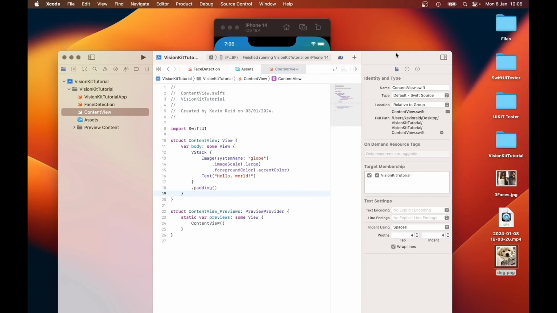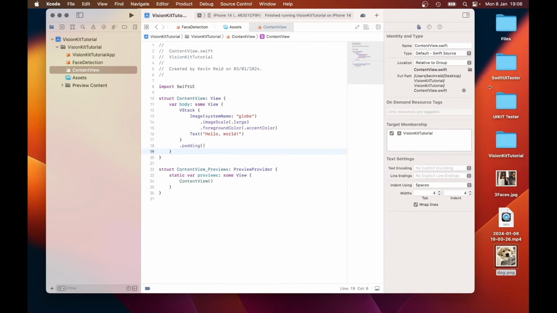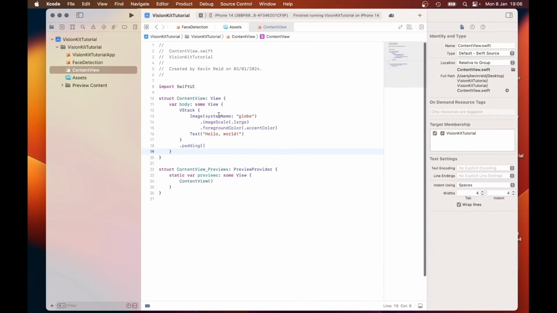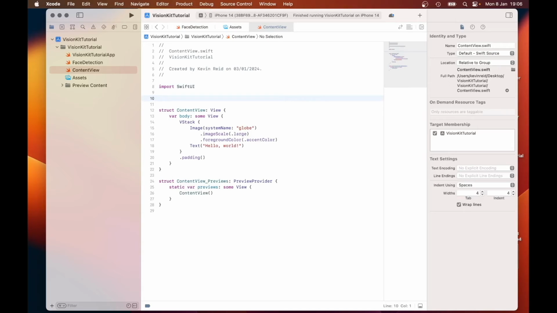So in your content view, you need to create an enum, and the purpose of the enum is to store and reference the face images, or the pictures, that we're going to be using.